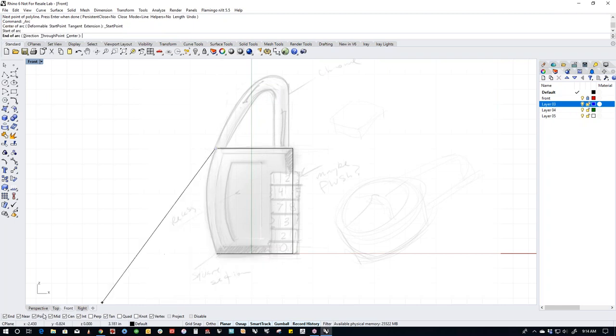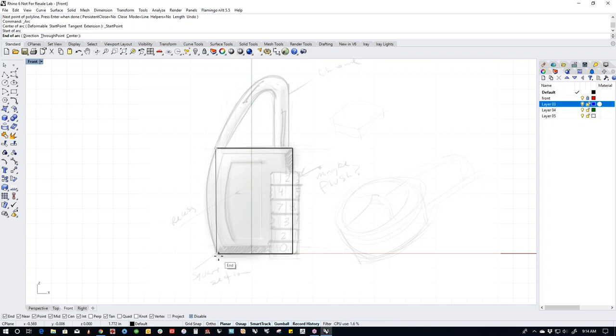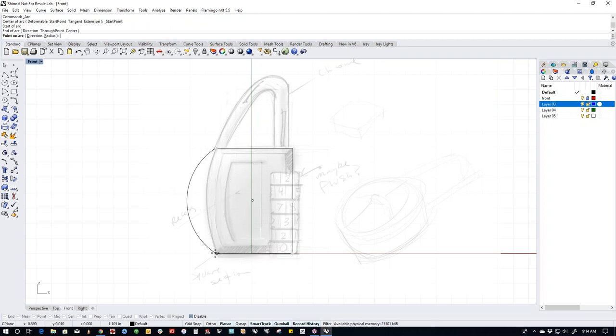So I'm going to draw those three sides, and then I'm going to do a three-point curve here. And my O snaps are enabled right now. See how it's just snapping all over the place? I don't like that, so I'm actually going to disable these, which makes them not work. And that seems counterintuitive, but the Alt key is the hotkey toggle for that. So all I have to do down here is click down here with the Alt key and see how my O snap lines up. Alt, see how my O snaps line up. If I let go of Alt, then it's gone and it's very non-obtrusive. So I like that better. So I actually run with these disabled all the time.